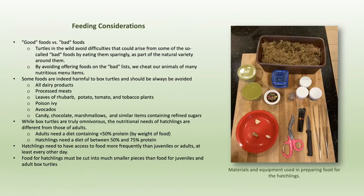This is the feeding considerations slide. When I was young, I had no idea what box turtles eat, so I just fed them stuff. And stuff is what they eat — but some types of stuff are not as good for them as others. It's kind of like humans: there's a list of good foods and bad foods. The danger is when you do not give them a varied diet. A little bit of a lot of things, and the turtle will be much more likely to be healthy than if you focus on feeding them just one thing.